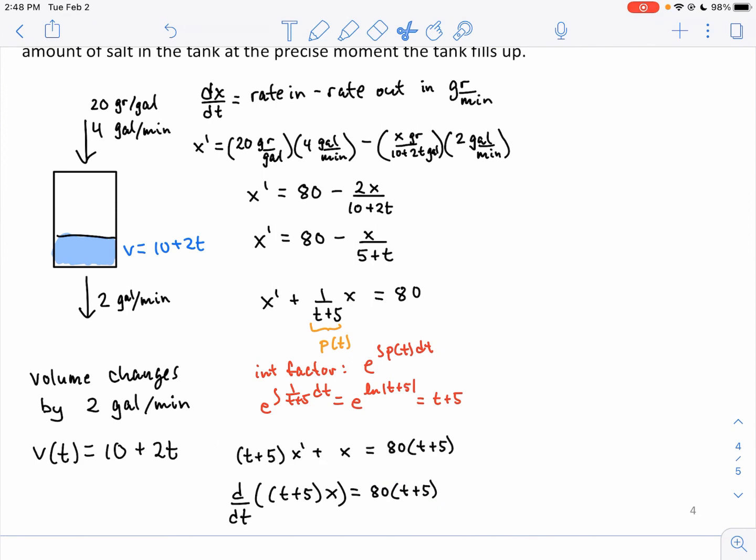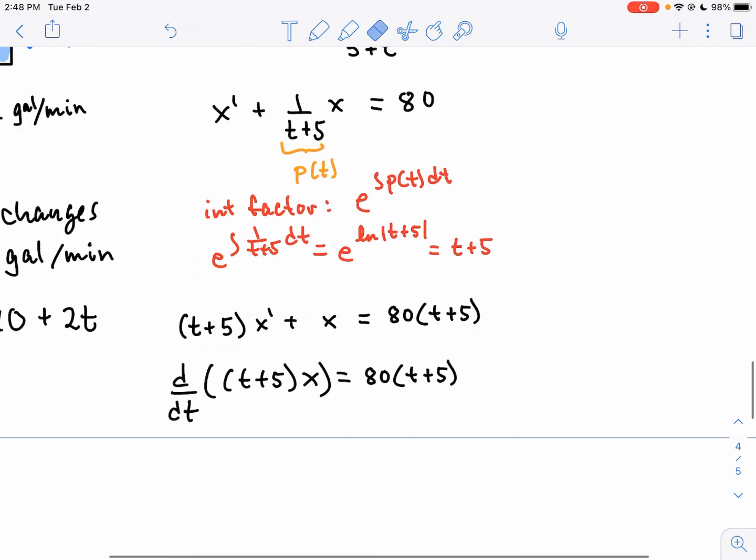So we get to this line here. And again, after you apply the reverse product rule, it's always a good idea to double check it, right? How do you differentiate this product with respect to t? We do the derivative of one factor, so the x prime, check, times the other factor, check, plus the second factor, x, check, times the derivative of the first factor, which is 1, check.